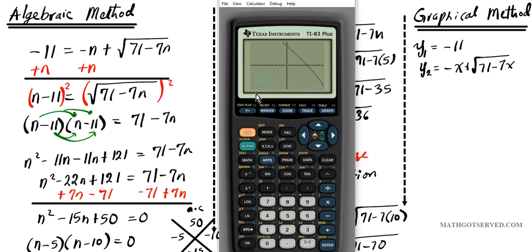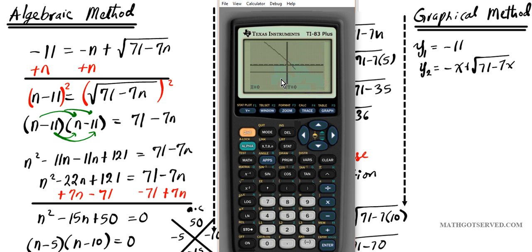The linear function is not captured in this window because it's at negative 11 and the lowest calibration for the y-axis is negative 10. Okay? So to fix that, we can change the window or we can zoom out. So let's go ahead and zoom out with that as a center. So we can see both functions.